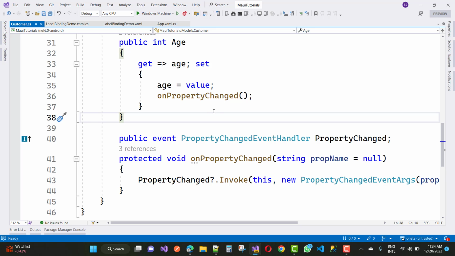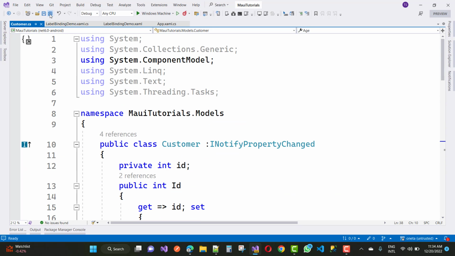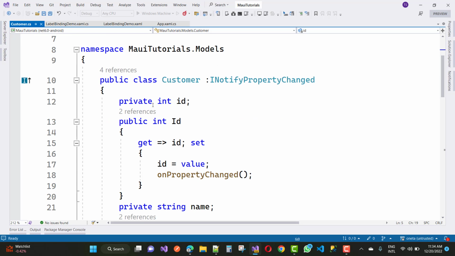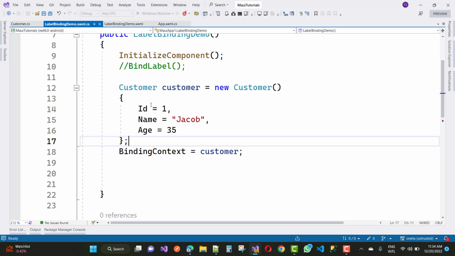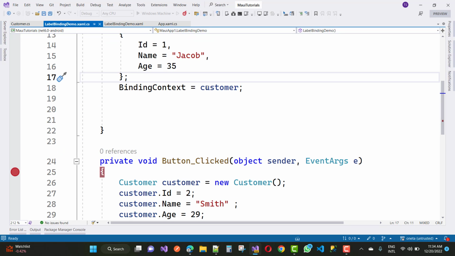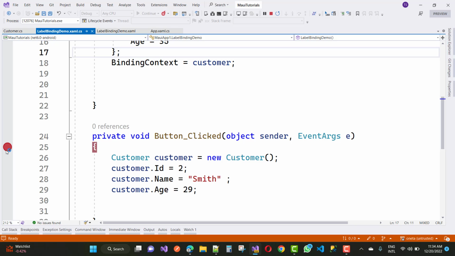Okay, so everything is fine. Now you will see what is the difference between those lines of code. If that class is inherited with INotifyPropertyChanged, then if anything changes in the UI part, if anything changes in the customer, it is reflected back to the UI part. So wait for some time, I will give you an example of this line of code.